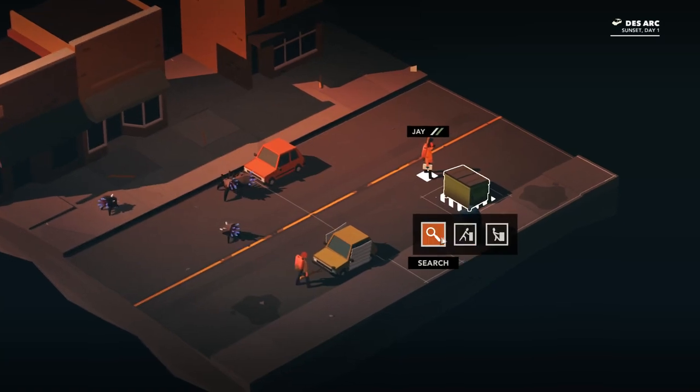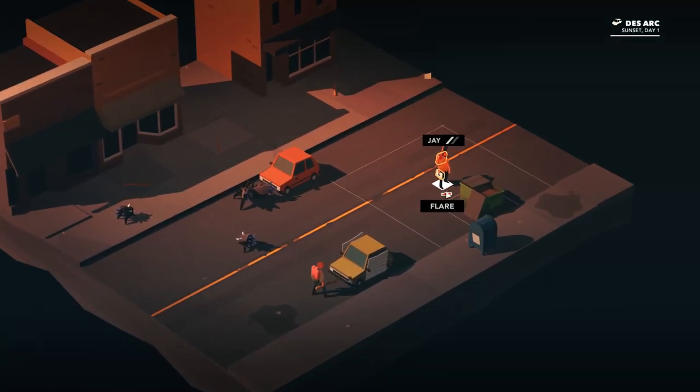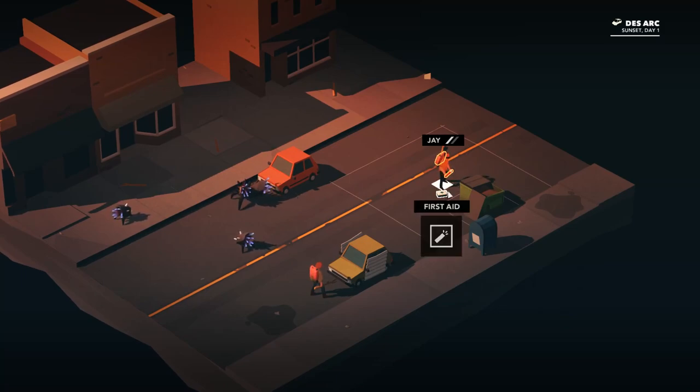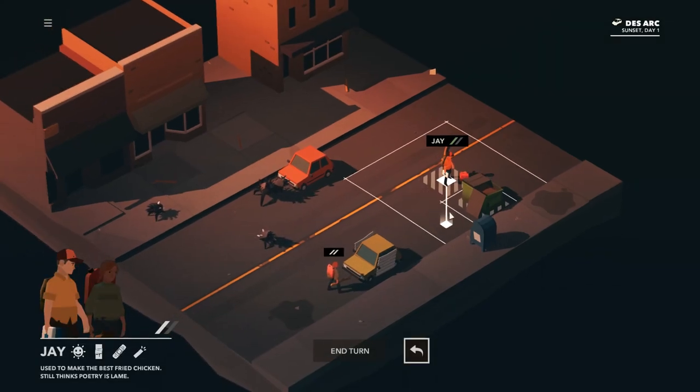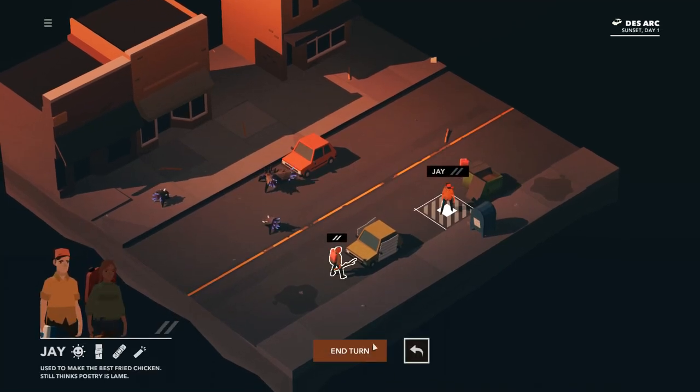Hopefully not, right? Let's search through this. What did we get? Flare. Ah, but unfortunately, we can't carry all 3 things. I think I'll drop the 1 gallon of fuel. It is just 1 gallon. And then that gives us the flare. I don't want to ignite it, but I'll move down here. Gives us the option to search this. I don't know if we want to.